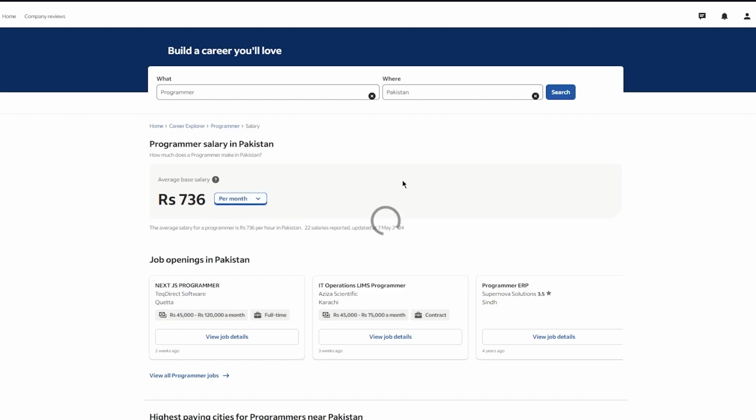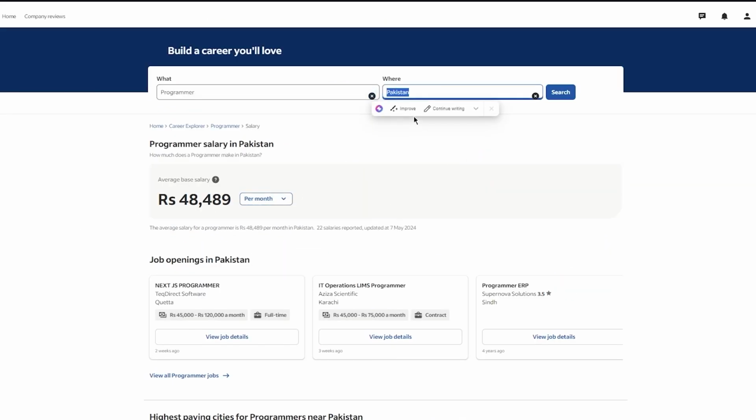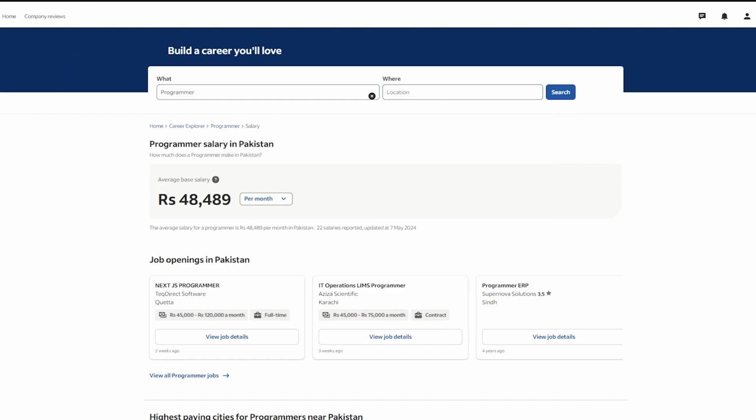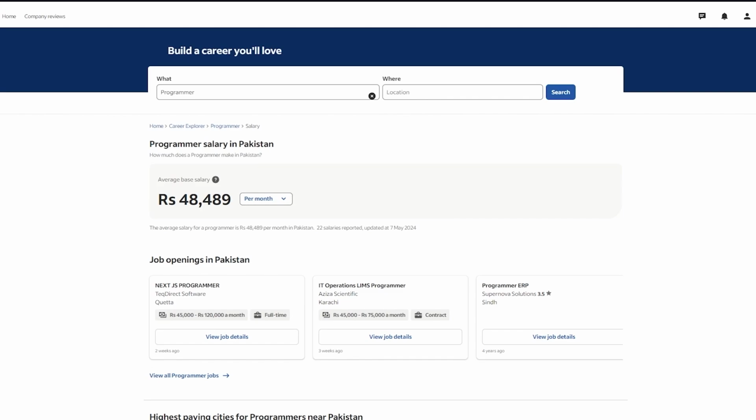So, that's decent pay. But if you want to go more ahead, you're going to want to change your country, obviously. So let's say I'm going to go with the American country, okay? So you can switch over to the United States. And also, if you want to actually switch over to other countries, what you're going to do is you're going to go to their Indeed, okay? So let's say I'm going to go to US's Indeed program.